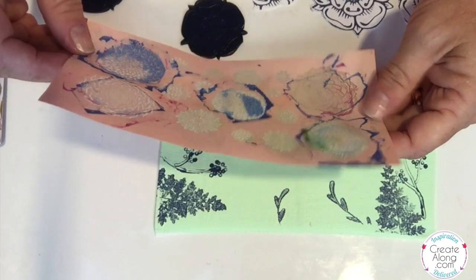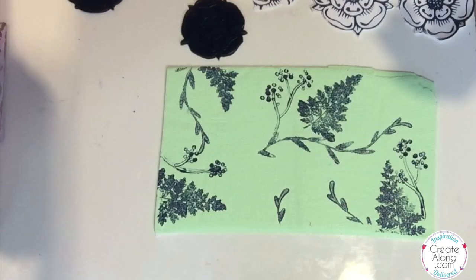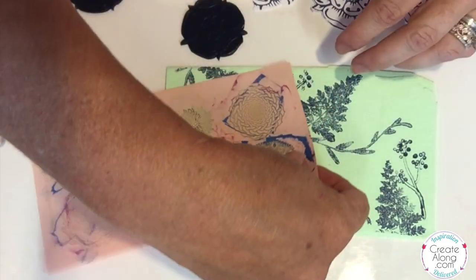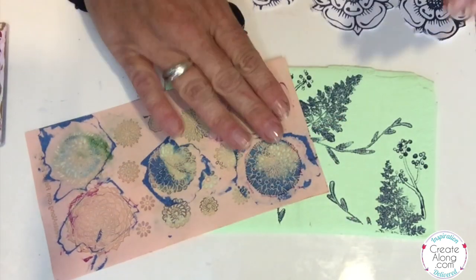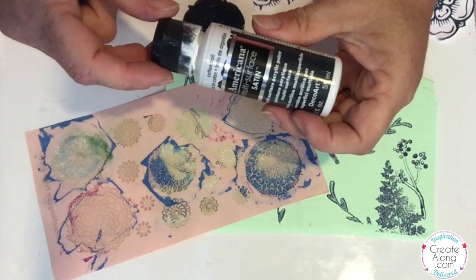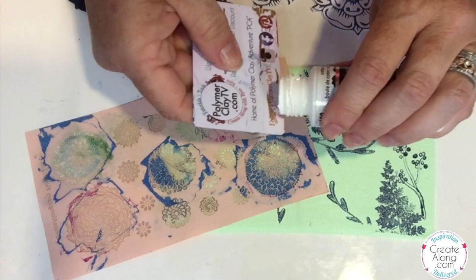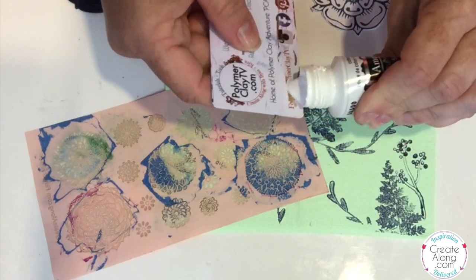Now you'll notice that my inspiration fabric has some larger white flowers on the background with the blue detailing on top. And to do that, I'm using the Flower Festival silkscreen from Create Along and white acrylic paint. I'm going to randomly silkscreen one of the flowers onto the background and allow it to overlap some of those stamped images.